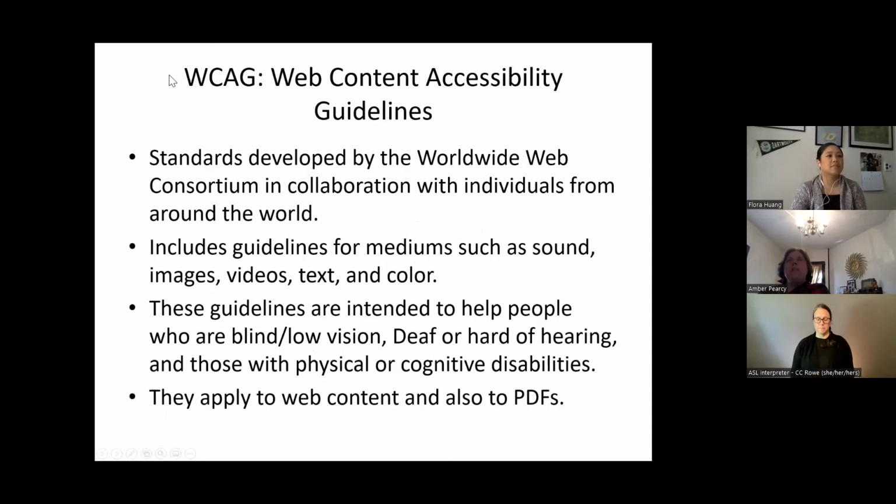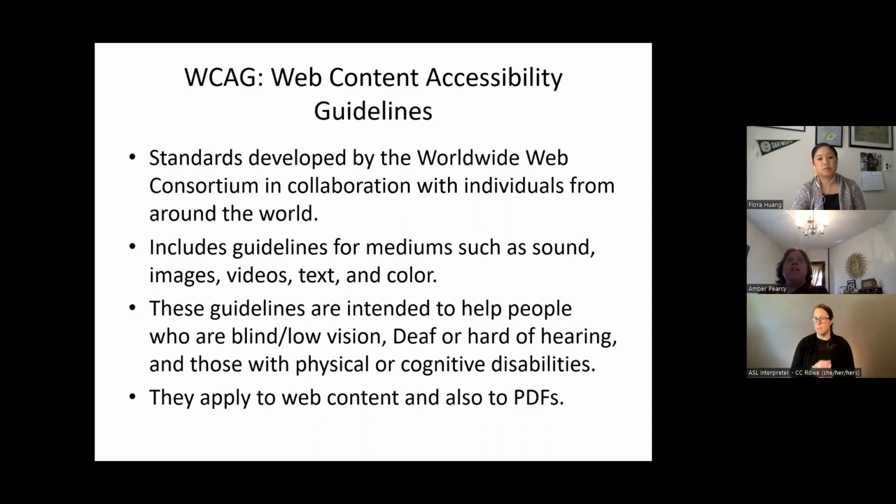So web content accessibility guidelines are a set of guidelines that were developed by the World Wide Web Consortium in collaboration with individuals from around the world. And these guidelines refer to media such as sound, images, videos, text, and the use of color.